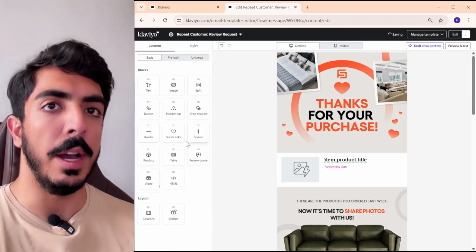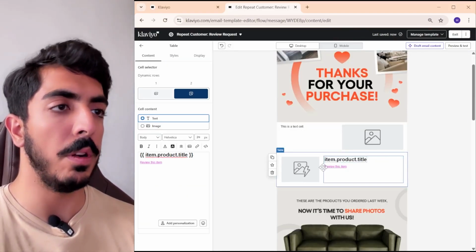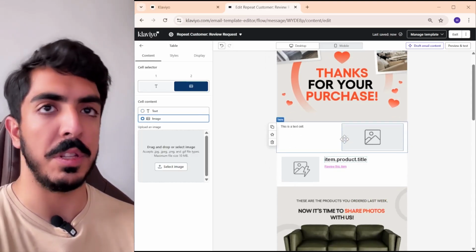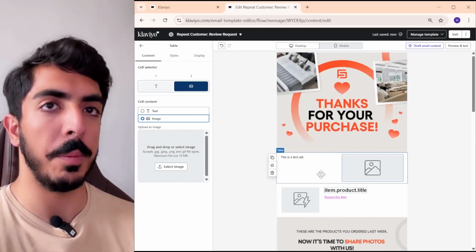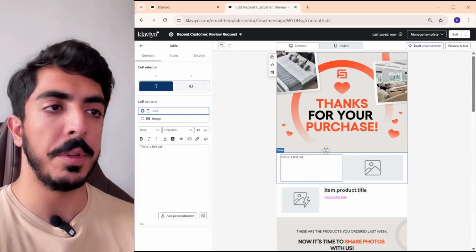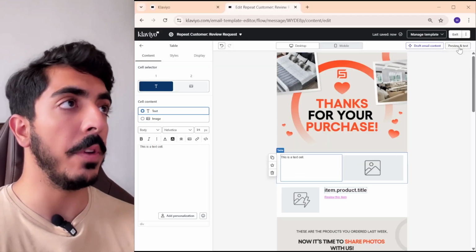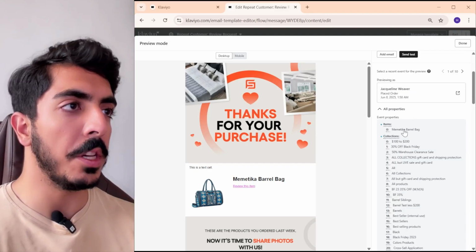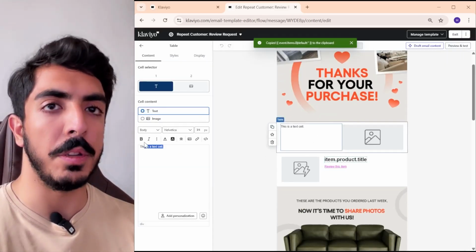Now we're going to add another table. As you can see, Klaviyo already added this default template, but we're going to create it on our own, and we can see what we can add extra or maybe remove from it. So I'm going to click on this dynamic section, and here again we're going to use the product title, and I'm going to scroll down and click on this product name, and we're going to paste it right here.